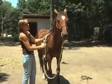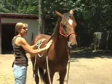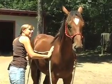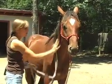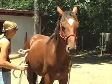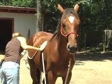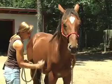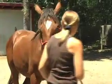So you can see the way his body is right now. He's braced. You know, his ears are kind of back. He's listening to the other sounds, and he's not quite sure about being touched. He might be a little sore too because he did have his surgery. He also got gelded at the time of his hernia surgery. And from what I understand, there were some complications with that. I don't know what they are though.